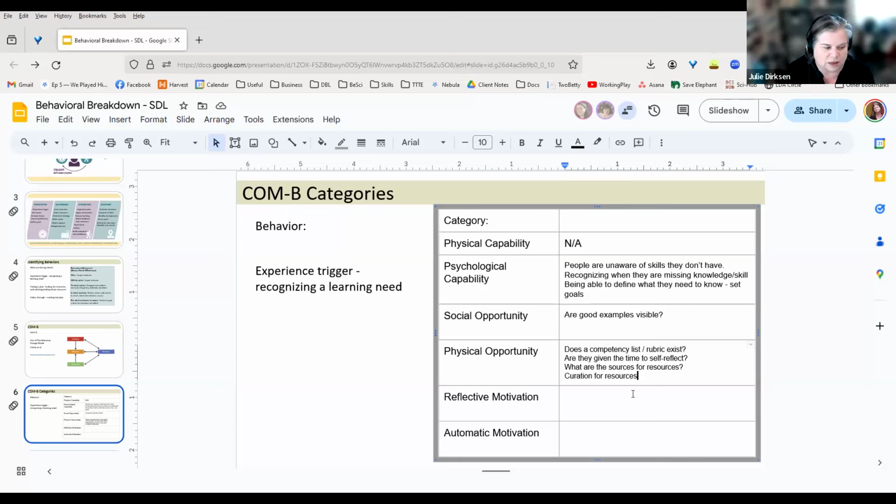Yeah, I think that applies to more of the behaviors in the longer list than just recognizing the learning need, right? There's this narrow subset of curated resources that help them recognize what they need to learn. And if you look at what they need to plan, or some of those other things on the list, the curated resources have different things in them that would address those needs. Yeah, and that's getting a little bit ahead, but I think it does become part of that loop of recognizing. If you've seen this stuff go by, you're more likely to be able to identify it as a trigger. So I'm doing a post hoc rationalization of putting it on here, even though I think we are getting ahead to a different resource.